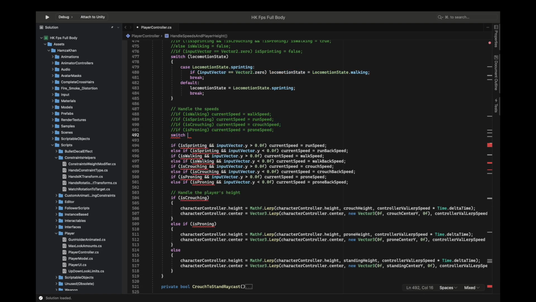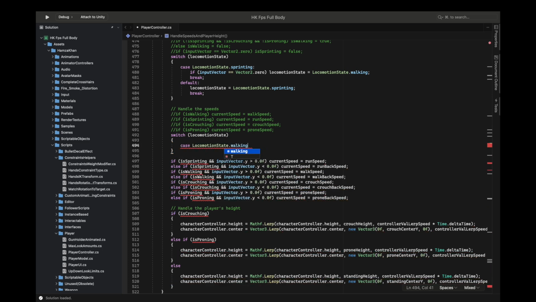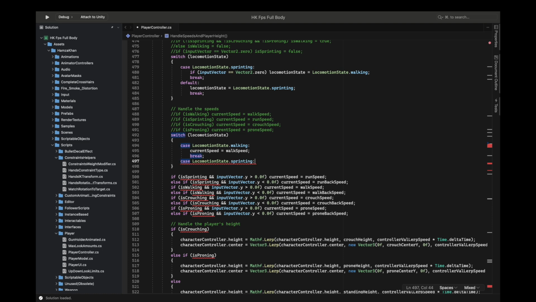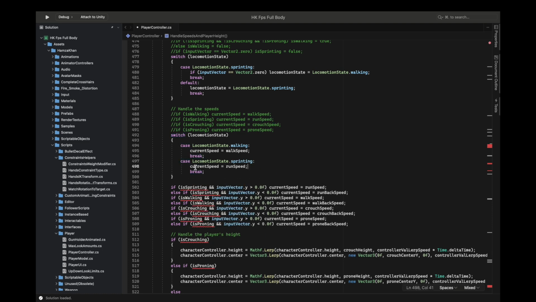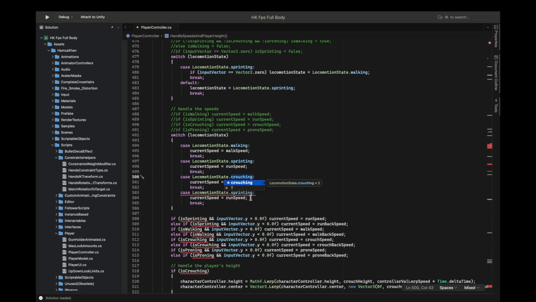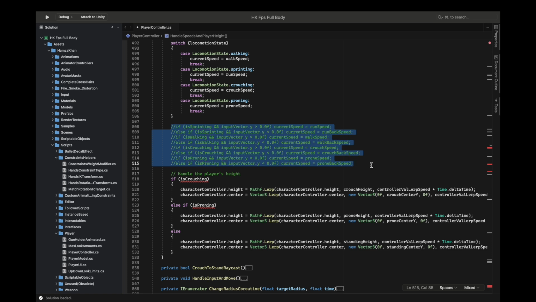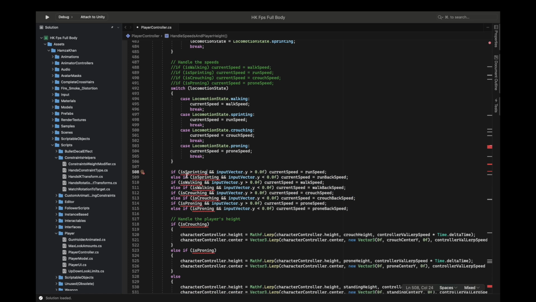Over here, I'm going to comment it out and do a switch statement again. So if we are walking, then we want to set them accordingly again. So those are the default values. First, we enter these code lines. That's how I set them up. Now this chunk, well, we will not comment it out. Instead, I'm going to add a function actually. So there you are. This is printing.